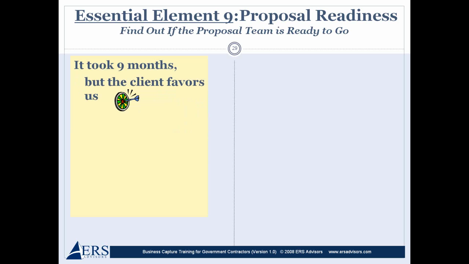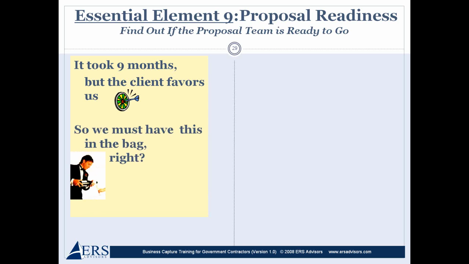positioning and readiness. So let's assume that you've been after this client for about 9 months, and you've worked your way up through stages 1 into stage 2. You know that no one has a lock. Into stage 3, you know you're on the playing field, you're competitive, and now you've unveiled all of your solutions and you're whetting the appetite of that client, and you know the client favors you. So you're all set to go. So you've got this contract in the bag.